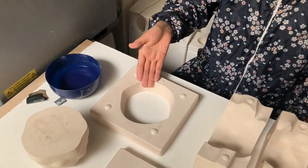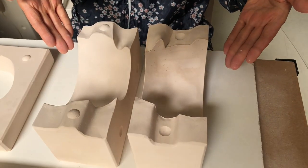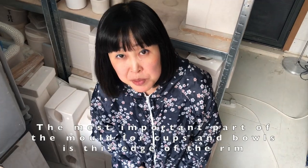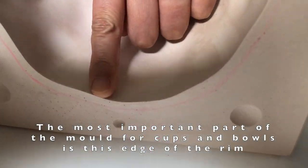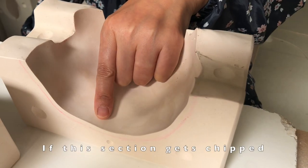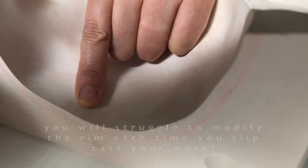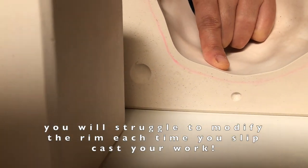A lid, a bottom, and two side parts. The most important part of the mold for cups and bowls is this edge of the rim. Make sure you look after this area well. If this section gets chipped, you will struggle to modify the rim each time you sweep cast your work.